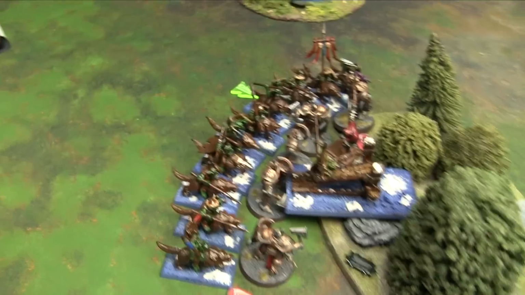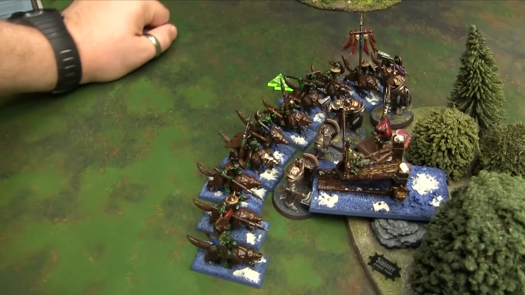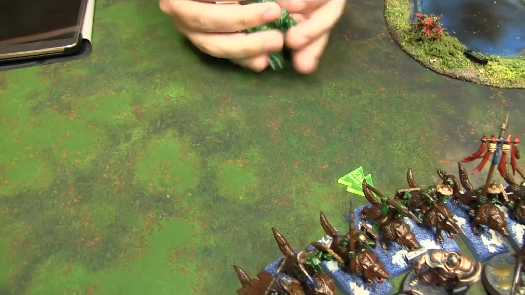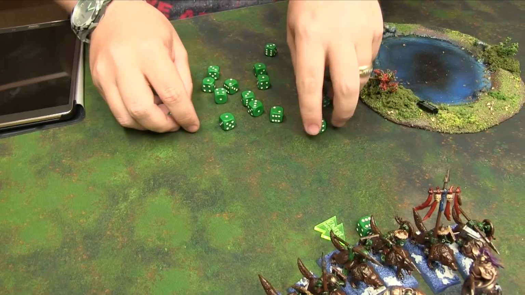Nicely done. 5 wounds to save my Liberators. I reroll 1s. I'll take 1 wound. That's a guy dead. And then you've got 20 attacks from wolves. 4s and 4s. Here we go. Rerolling wounds. Hitting with the wolves. Taking away the 1s and 2s and 3s. Ooh. Not great, but not terrible.